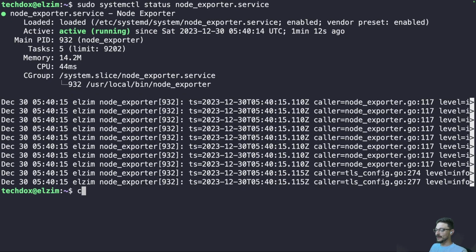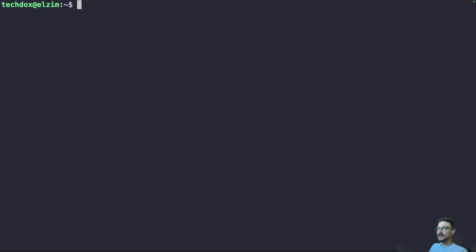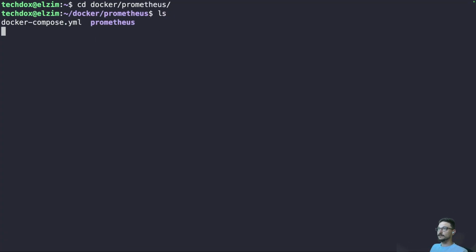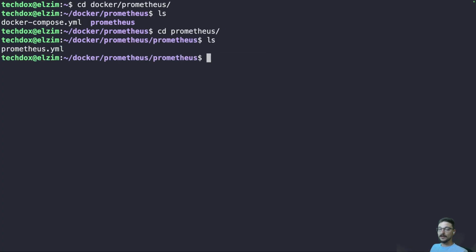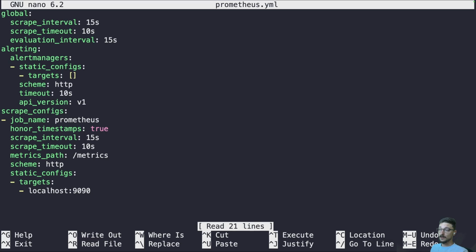Great. So what we're going to do is clear this up a bit, and go back to our Prometheus container. We're going to change into my Docker Prometheus. You remember this? So we'll change directory into Prometheus, where that config file is. What we're going to do is sudo nano the Prometheus file, and we're going to tell it that there's actually a new job that we want.